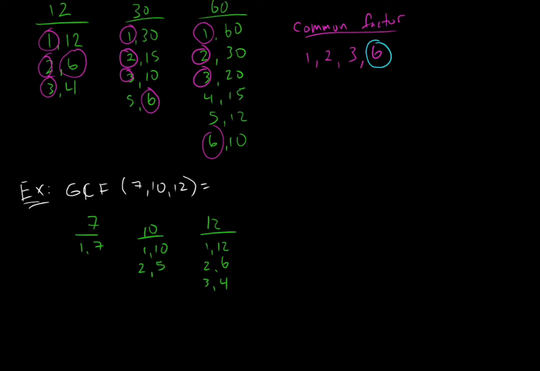Now here, what are the common factors? The common factors are 1, and that's it. If you look, there's a 2 here and a 2 here, but there's no 2 here. So we can't select 2 as a common factor, so it's just 1. Not only is 1 a common factor, 1 here is actually the greatest common factor. So it's just 1. That means that there is no number that can divide all these 3 except for the number 1, right? That is what the greatest common factor is.